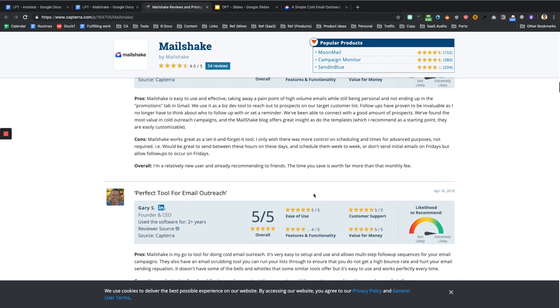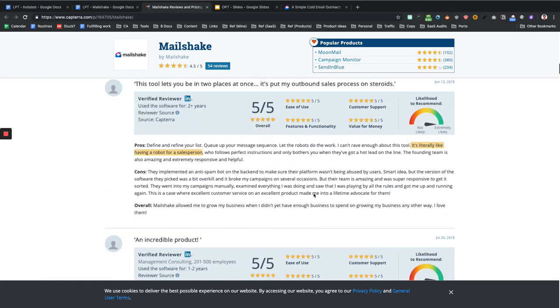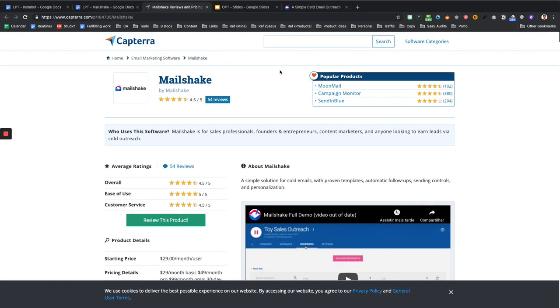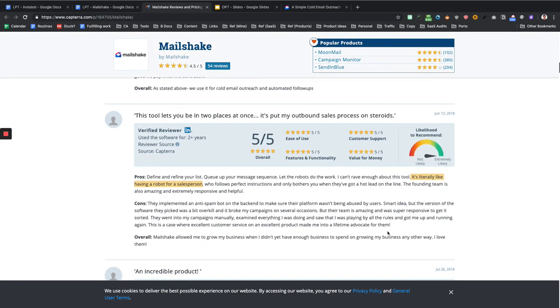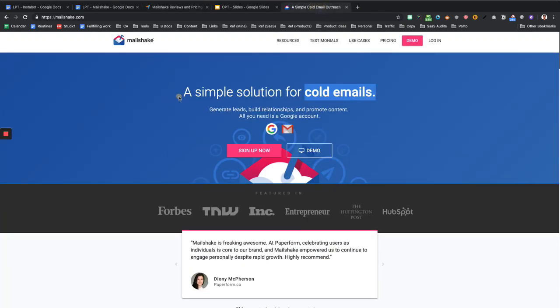And the easiest way to find this is if someone moved from a similar tool to Mailshake, you can ask those people why they moved, because those are the ones that can highlight the problems of other tools the most. You can also go to sites like Capterra and Trustpilot and look at the competitors and do the exact same thing and check the reasons why people are not happy about it, so you can steal their customers essentially.